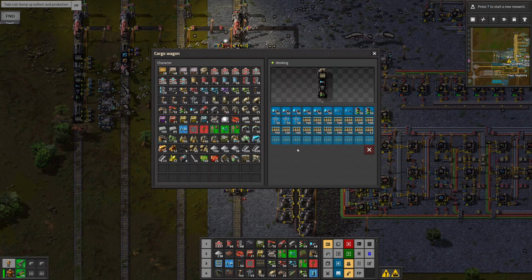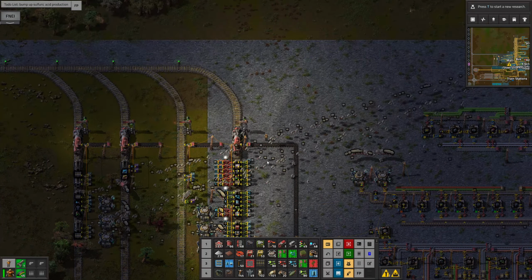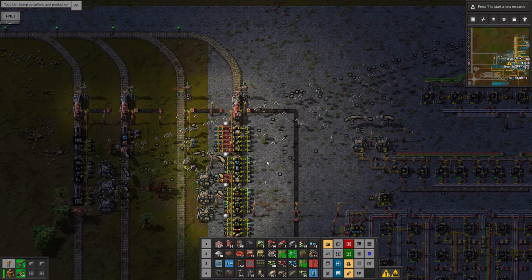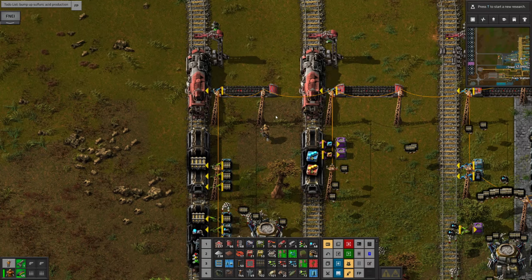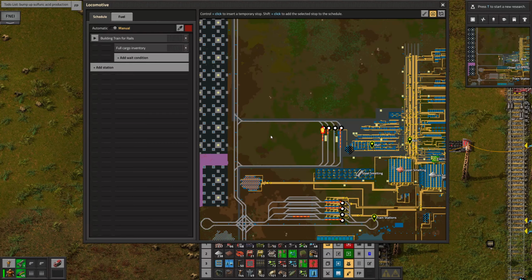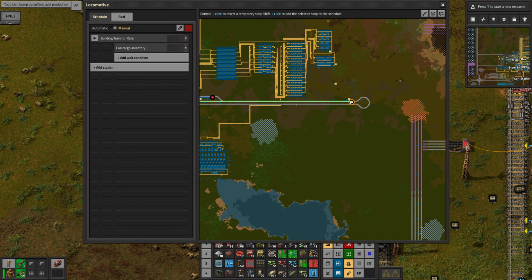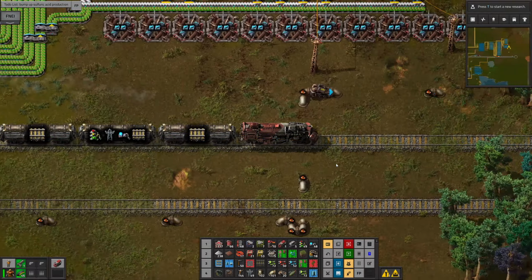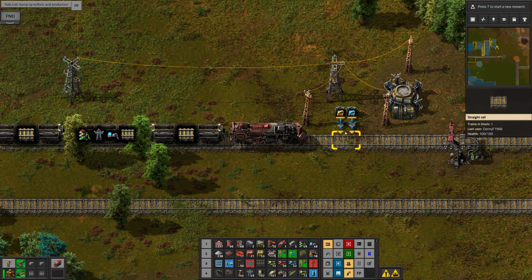Right, that is nearly full. So when that is full, we'll just hop in it, and I will carry on building these rails. Right, I think that train is now full. So we haven't got another station built as yet, but I will go along to there. I'll have to put this station here for the modules onto a little spur.